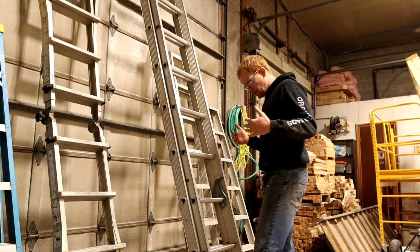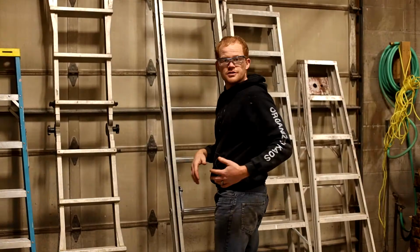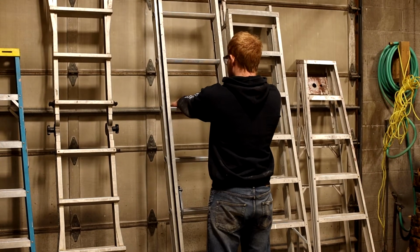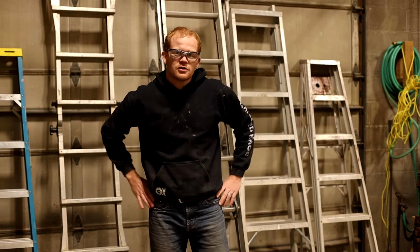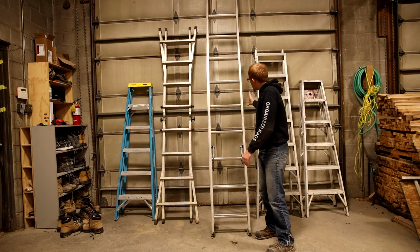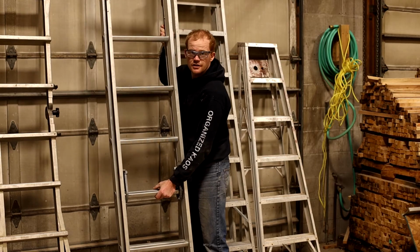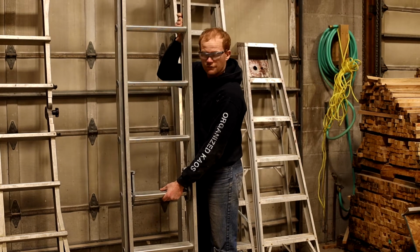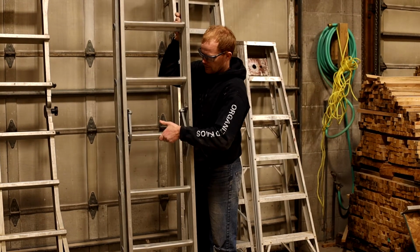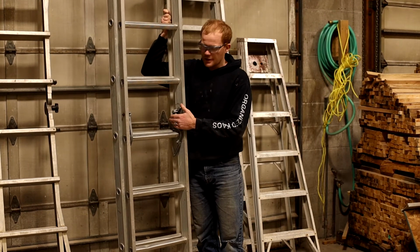And how you get to know that is either you measure it, or there's a quick, easy trick. You put your feet on the bottom, arms straight out, and if your palms land on that ladder, you're at approximately the right ratio of height to length out. These extension ladders, like I said, it is a 24 foot, but right now it's at 12 feet. They actually extend higher. And they're held up by these clips here.